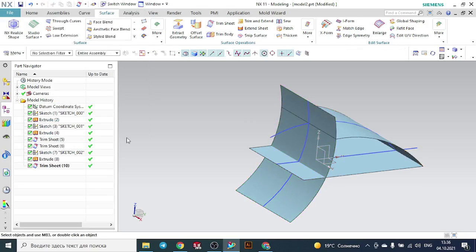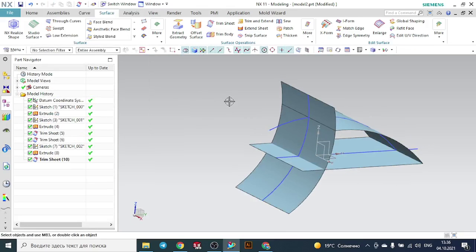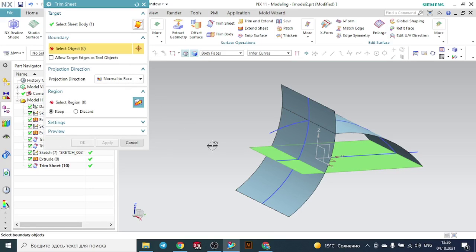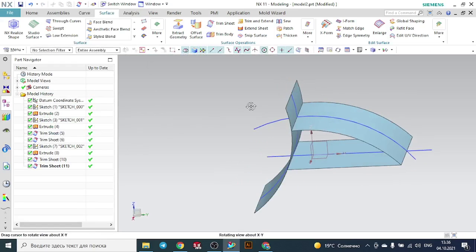I don't know. So here is correct, and trim sheet, this one is a target, and this one is a boundary. So press OK. Now it's correct.